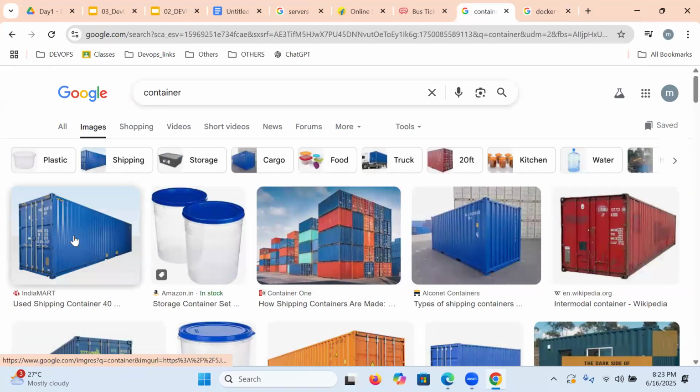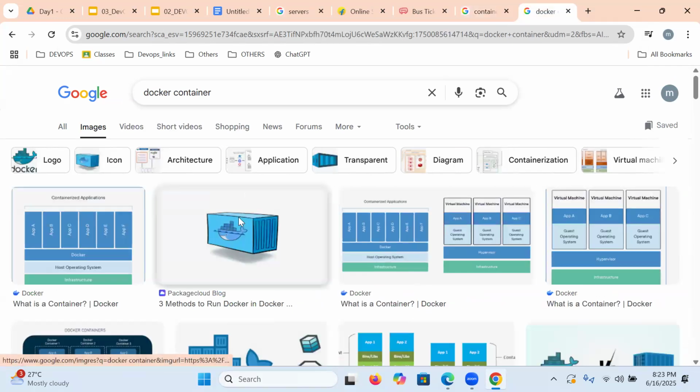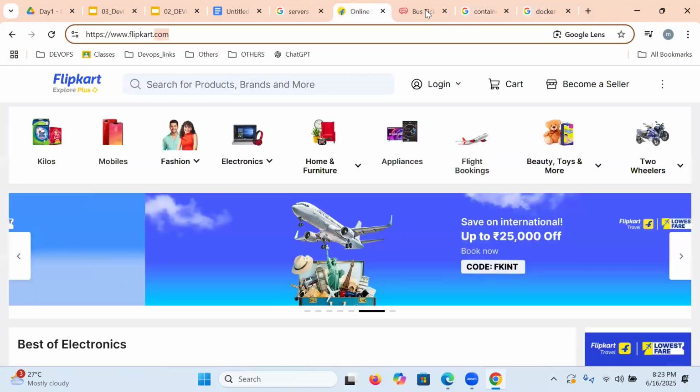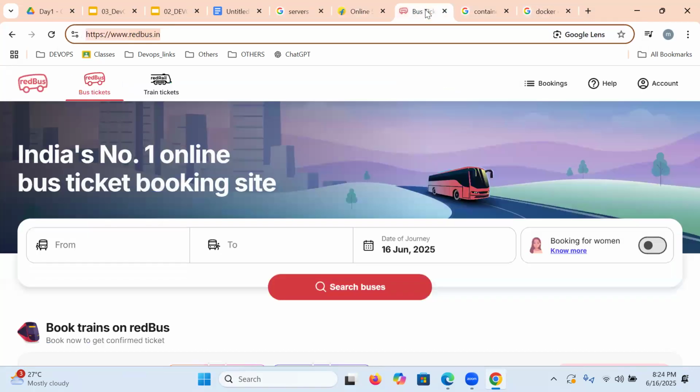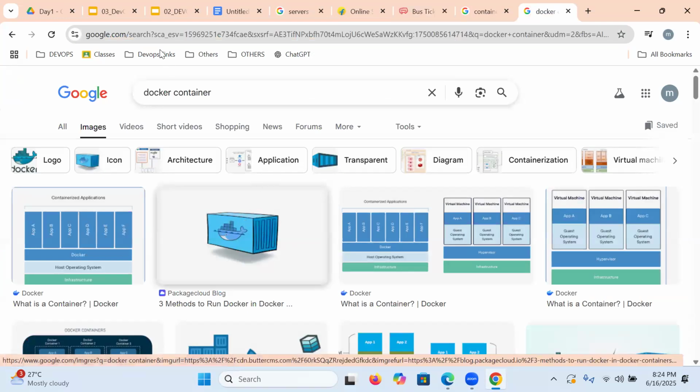It's very easy to transport your goods like fish, prawns, dal, wheat, whatever it may be. We can transport from one country to another country very easily with high quality and low cost. The same way, by using these Docker containers, we can deploy our websites very easily, like a Flipkart kind of application, a BookMyShow kind of application, a Java application, .NET application, Python application, and we can place them on hundreds of containers.